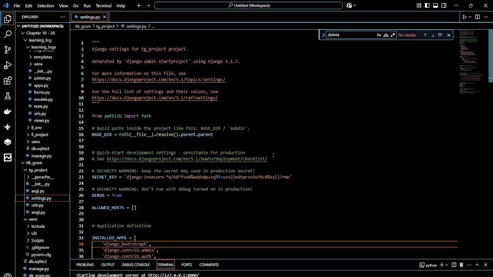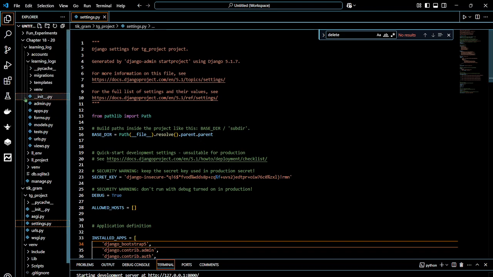This is about Django, basically a framework made for Python as a website. So we're just going to go through that quickly. Here you can see I've got my chapters 18 to 20. Learning log, this is your main one where you run your integrated terminal through.